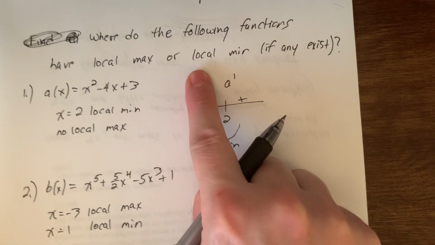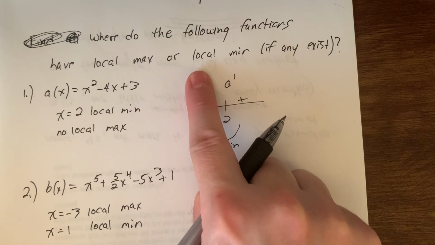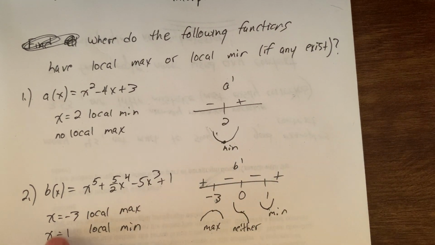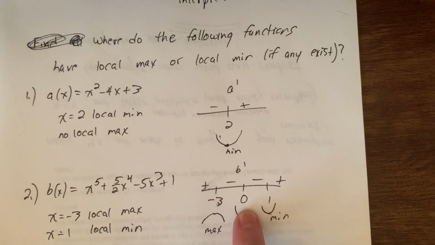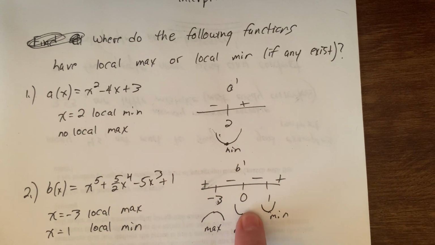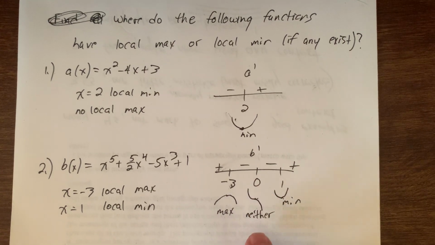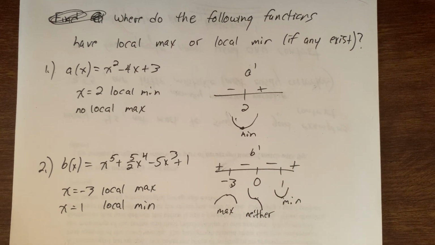One of the alternatives I said, if I said find all the critical values, classify each as a max, min, or neither, well, now you just include this information as well. You'd point out these two in the exact same way, but then you just note x equals 0 is neither. Technically neither a max nor min, but just saying neither is enough for me.